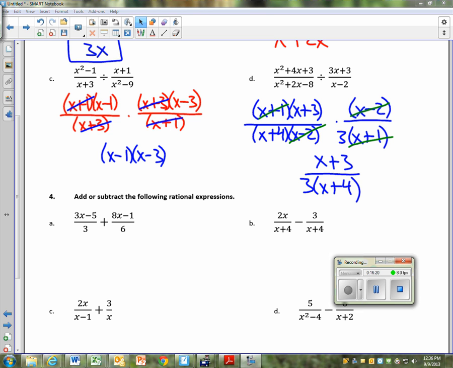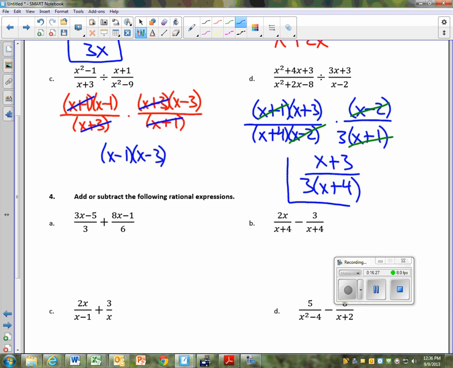Any questions? If you're still finishing up, that's fine. For the first one, you should have x minus 1 times x minus 3. Some people don't like that they're multiplied together. They write them over each other because they're used to answers coming up like that. It doesn't have to be. So this is fine. If you want to write this as x squared minus 4x plus 3, that's fine too. Generally, it's easier to leave them in factored form because something might cancel. And the last one should be this.